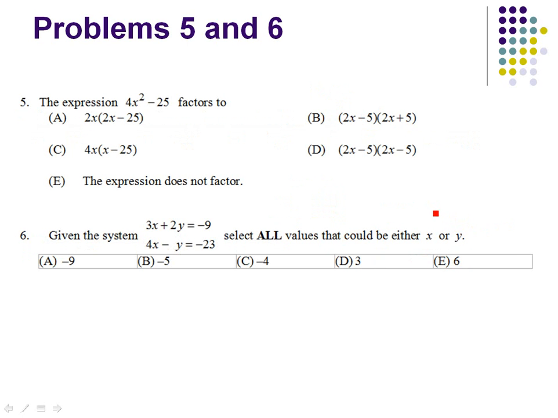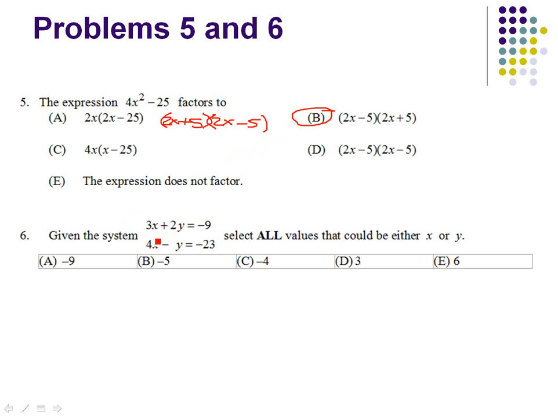Okay, factoring 4x squared minus 25. This is a really common one. It's the difference of two squares. So this is equal to 2x squared. This is equal to 5 times 5. So these factor to 2x. What times itself equals the first number goes into the front one. Then to get -25, I do +5 and -5. Now, I could have had the order in the other direction, which is what the answer was. You could also make the box and find two numbers that multiply to give you -25, but add to give you 0, and realize you'd have 5 and -5.